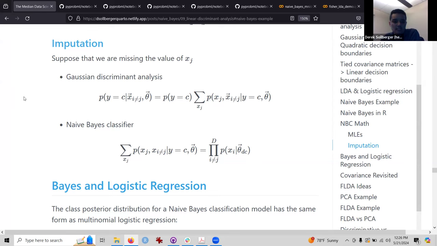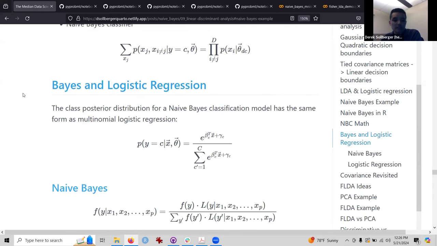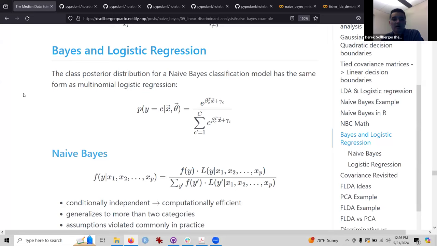Like you all discussed last week, with some connections between the various tools that we have available to us, we have some connections with the Bayes classifier and the logistic regression. If you go through the textbook proofs of the naive Bayes classification, you can rewrite it in these exponential forms, which remind us of the multinomial logistic regression in that formula that we have on the top of the screen, where the betas and the gammas would still have to be tuned.